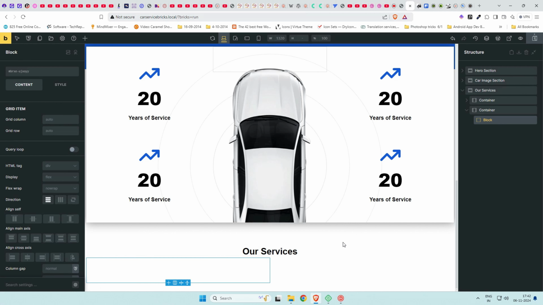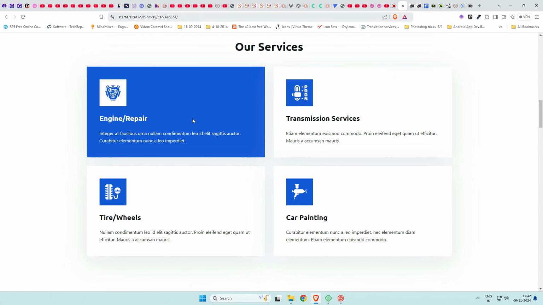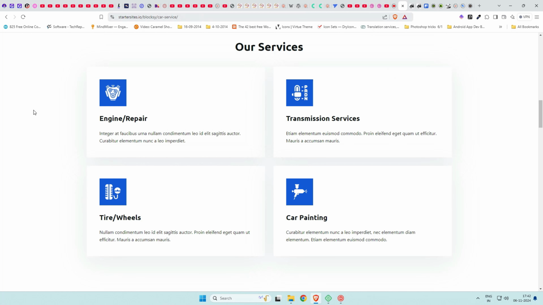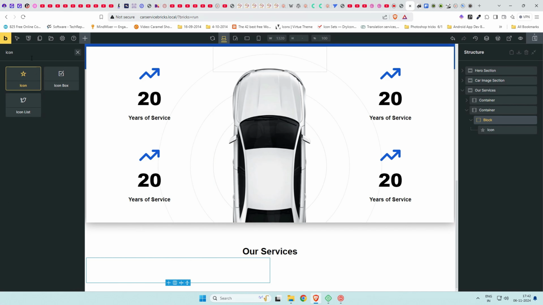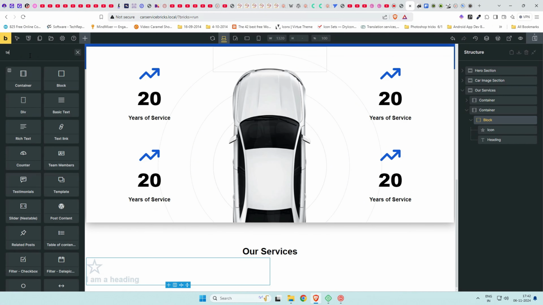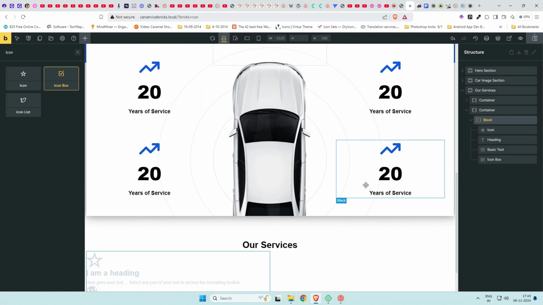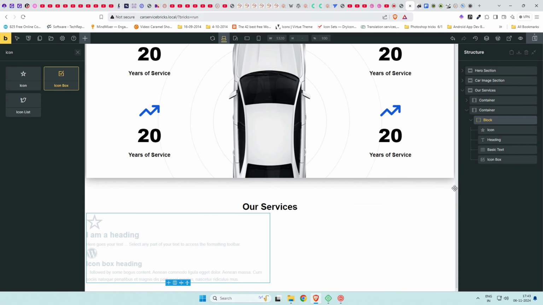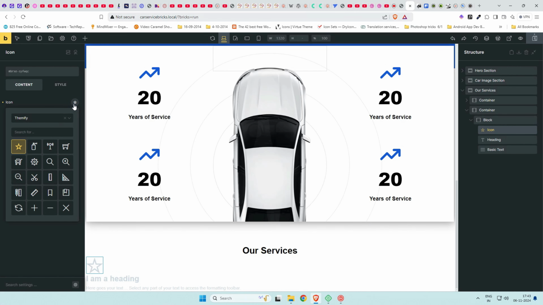Here on reference website, we have this exciting hover animation where element colors invert. Start by adding the elements we need, that are heading, icon, and basic text elements to the block. For icon, select as per your choice and give it color of blue.